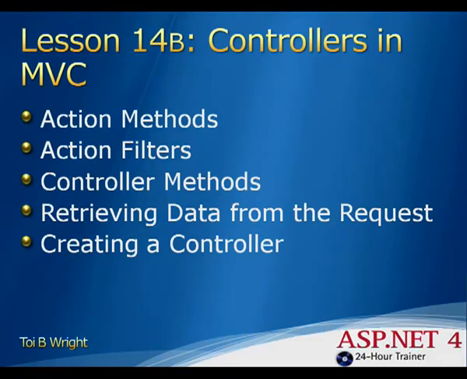Each controller contains one or more action methods, which is a special type of method that can pass data to a view. Action methods all return an instance of a class that is derived from the action result class. Different action result types are provided to handle the different tasks that the action method might want to perform. The most commonly used action result type is the view result.